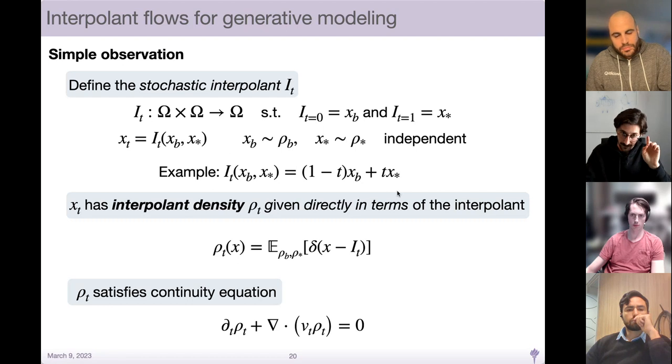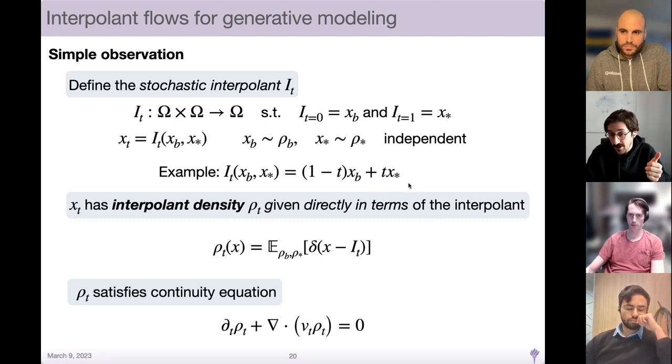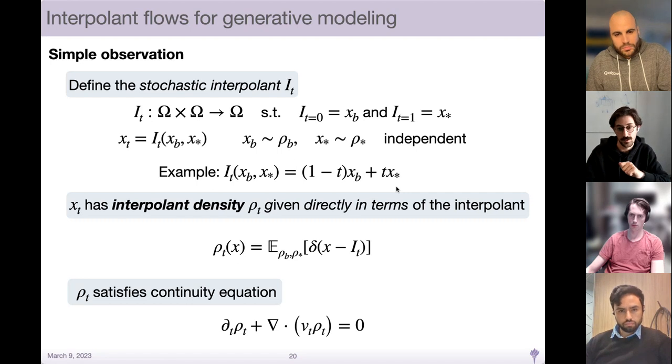In this case, this is a strictly straighter path in terms of the optimal transport cost, okay? But it requires that you've already solved the problem and you've learned a map T that gets you all the way there. If you have not all the way solved the problem, then of course this is still a push forward, but it's no longer an interpolant that actually exactly connects the base distribution to the target density. Because if T is insufficient, then it is pushing forward to rho hat star instead of the true density rho star.